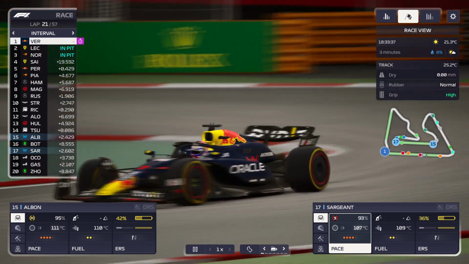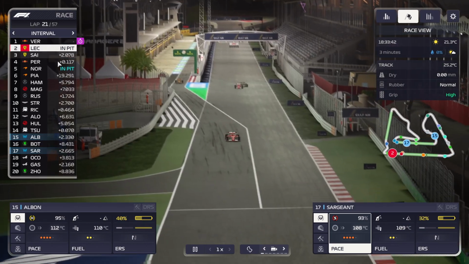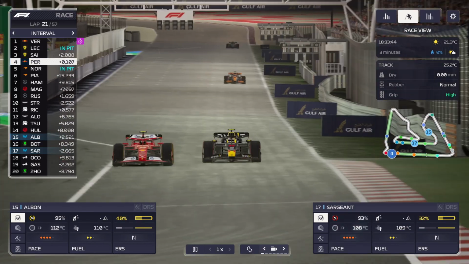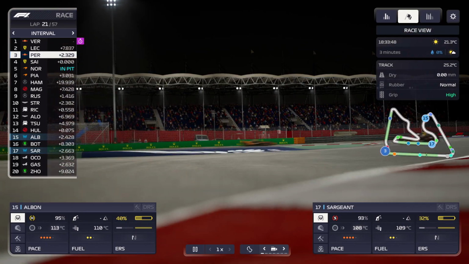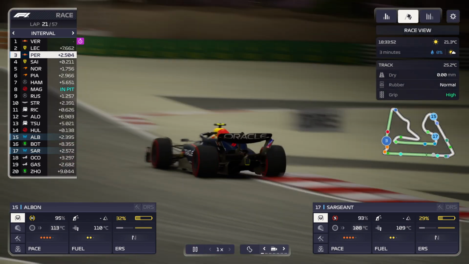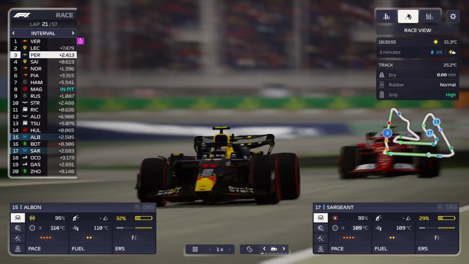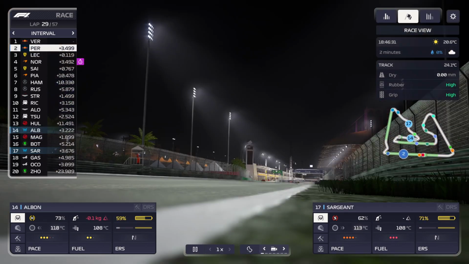Verstappen is way out in the lead now, actually. He has got a big old gap to Leclerc, who's only just coming out of the pits now. There he comes, as Perez and Sainz are battling now over third position. So the McLarens have lost out to Perez and Sainz, and it is Perez who will be up into third place. So it's looking like a double podium at the moment.